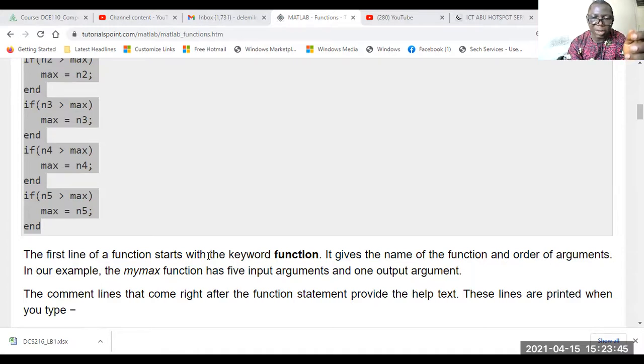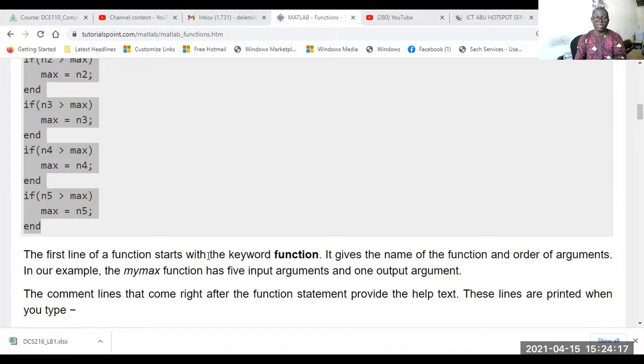So let me change this so that it must take at least 5 input arguments, that is 5 inputs. So when I do that, you can see immediately it displays that the maximum number there is 20. Sorry, I'm doing an online class. So you can see the maximum number there is 20.